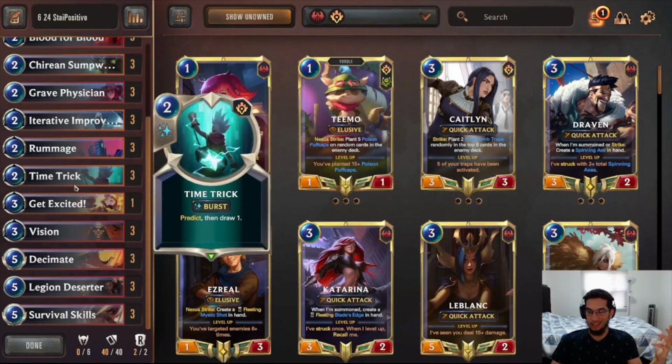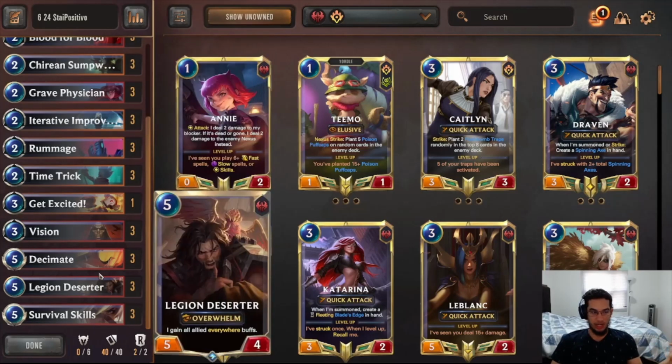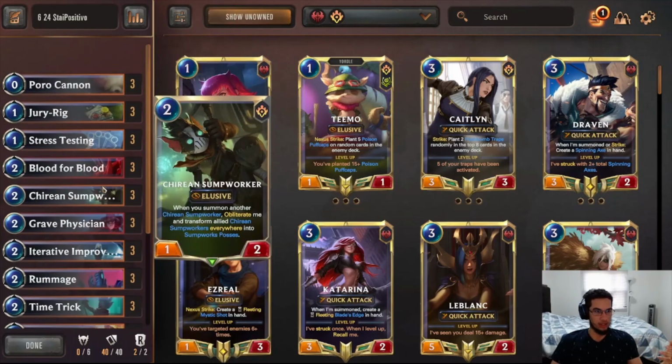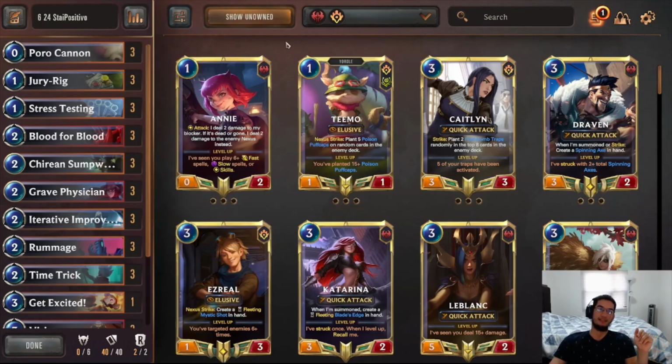Time Trick can be a little bit question mark. I don't think it's necessary because it does cost a lot. Everything else you want to draw into later on, especially Survivor Skills can be really bricky if you get too many of them. So yeah, just Sunworkers, Physician, and then kind of go from there. That'll be my tip for mulligan.